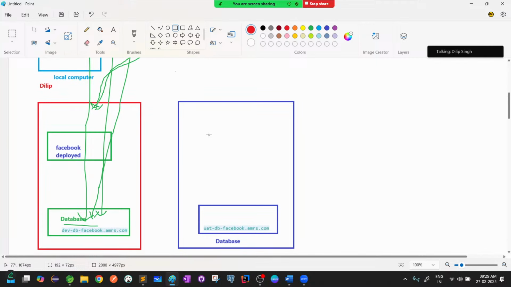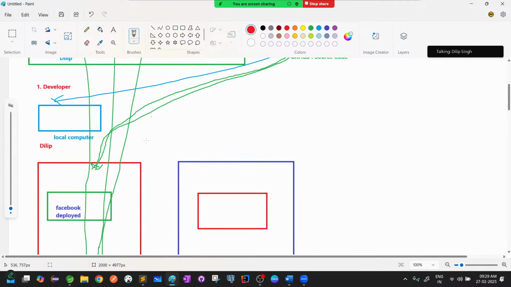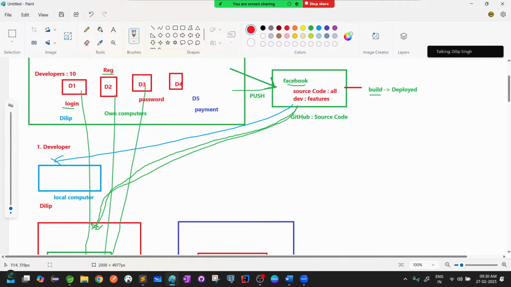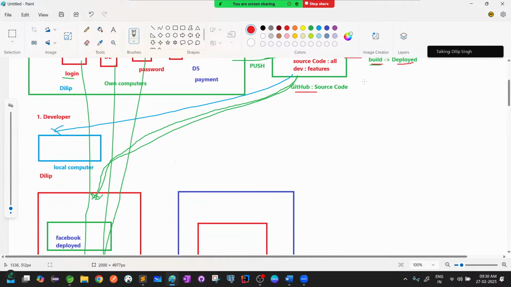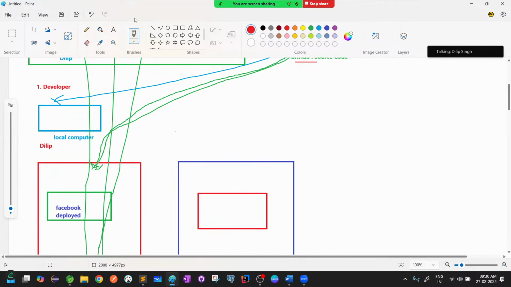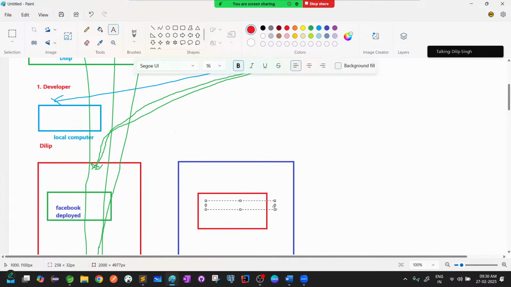Here the same Facebook application is deployed. Whatever the developers implemented so far is available at the GitHub level. Again, we will build it and deploy it, and that Facebook application is deployed here.